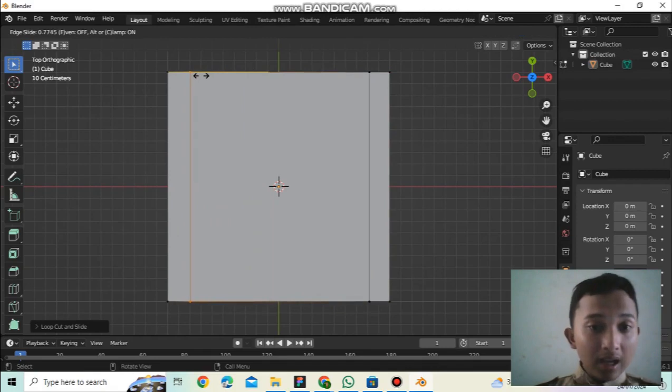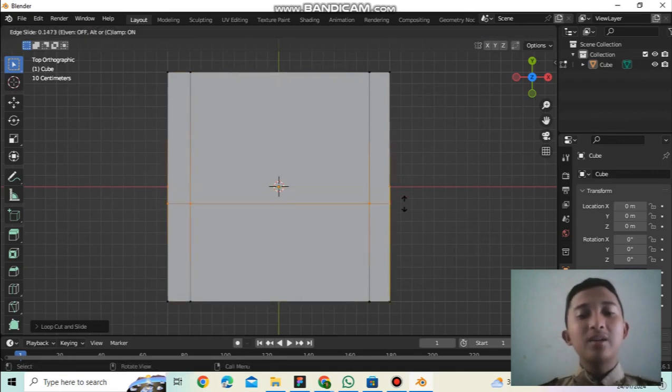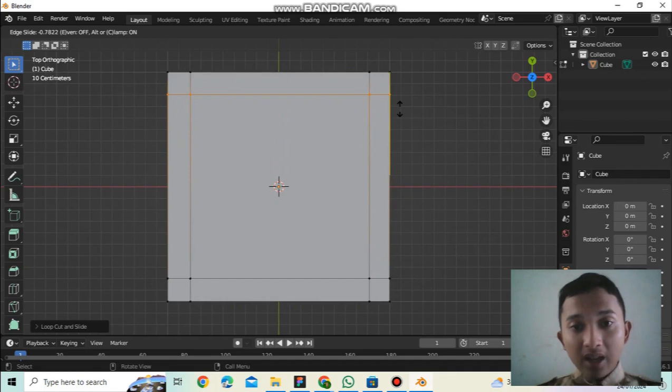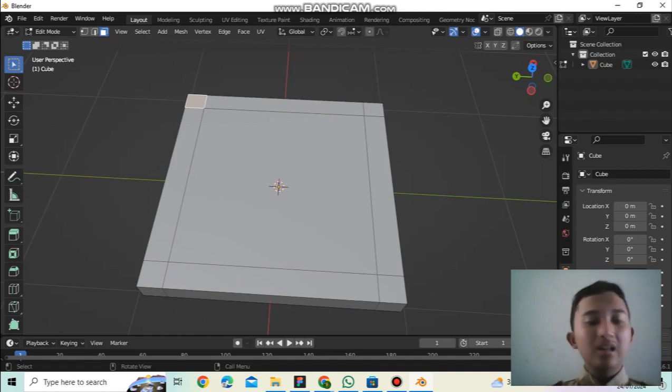Okay, just like that. Alright, now let's do Control R again, and put a line on the X right here, and put it down, and then right there. Do it again, put it up, and there we go. So we have a square now in here. There are four squares, and then the big one in the middle. So what I want you to do is select one of the objects first, and then click four of them by holding Shift.